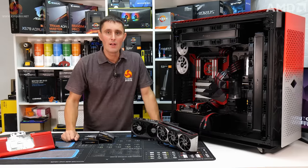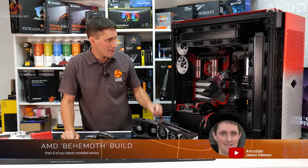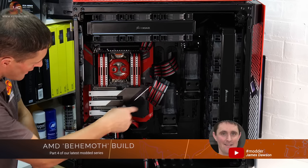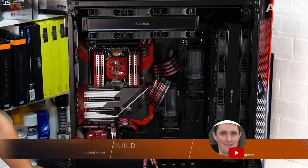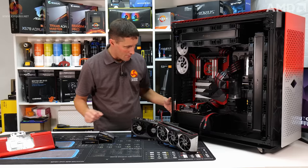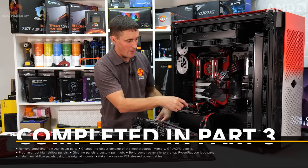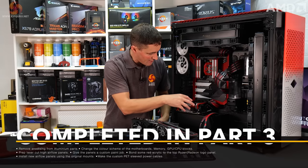Hello and welcome back to our AMD Behemoth custom build. Since the last video, I've just been finishing some bits off, so I've made all the custom cables. You can see they're all in place. I've also installed both the power supplies. That was necessary because I couldn't get access to the bottom power supply once this mini ITX board was installed.